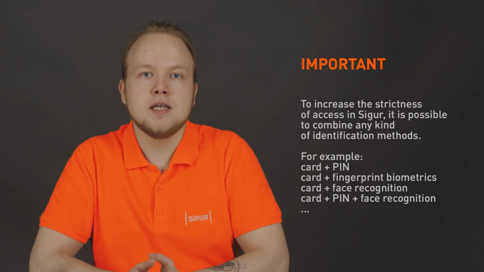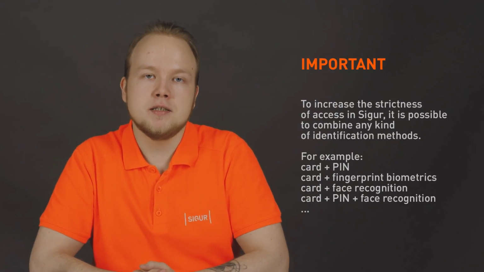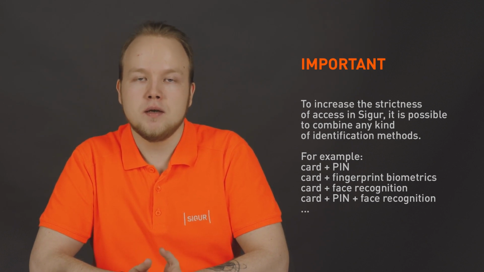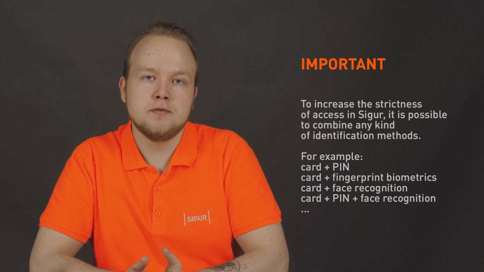Such scenarios imply either a sequential presentation of selected identifiers by one employee or the mandatory presence of multiple employees to gain access to the premises. The only difference is that in the first case, the employee verifies themselves in the system, while in the second case, someone else must verify, like a guard. Both are supported in Sigur.